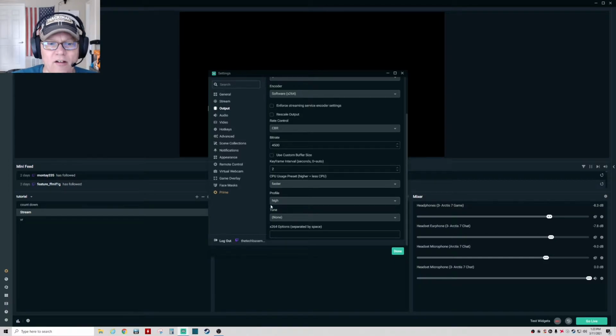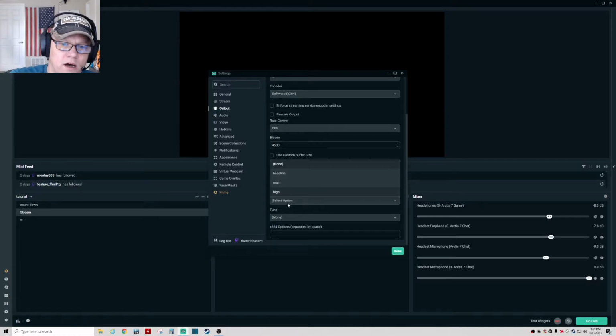The profile, I have not seen any difference in it. Seeing that I do have a really nice CPU, I just put it on high. Twitch says the setting for this can be on baseline to high, whatever you like or find works better for you.